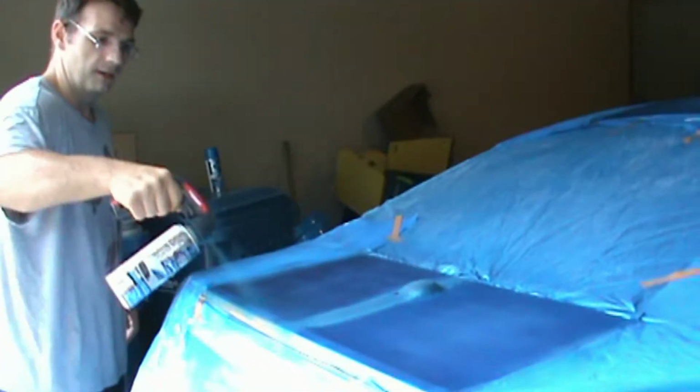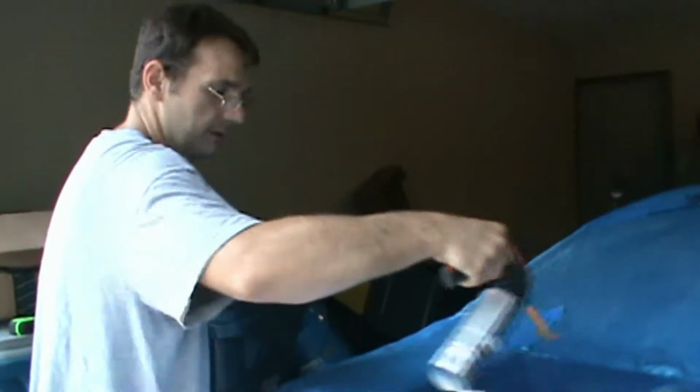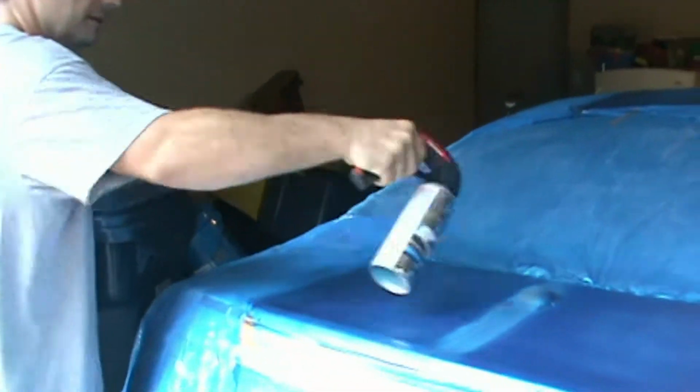You want to make sure that you remove your tape while it's wet, because if you do it while it's dry, it pulls the plastic up with it, and then you have a giant mess and giant edges everywhere. So you just do one final wet coat and pull the tape up with it being wet. It needs to be pretty good and wet, so make sure you've got a good coat everywhere around the tape. And you're going to start pulling that off now.